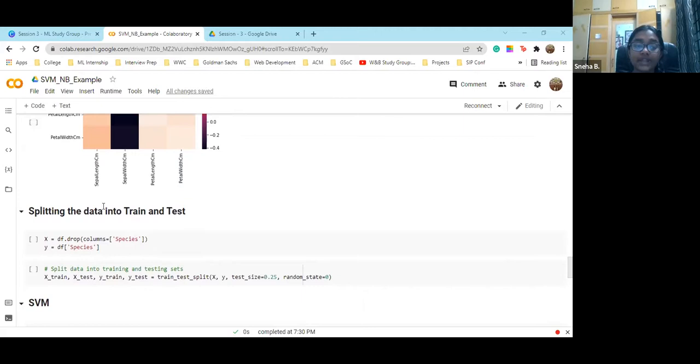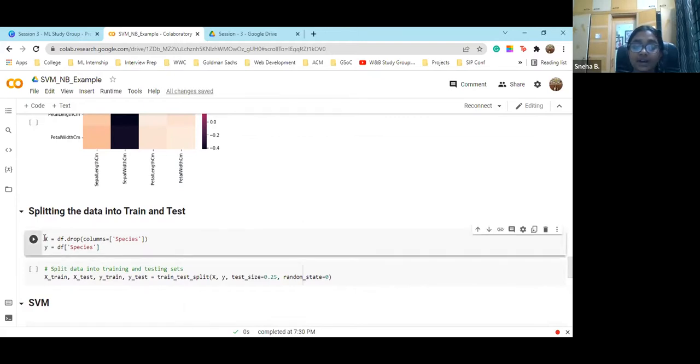Now, the next important step is that we split it into test and train sets. What will our train set have? Our train set will have every single feature except for the target column. Like I mentioned last time as well, any data you have will be split into three: test, validation, and train.